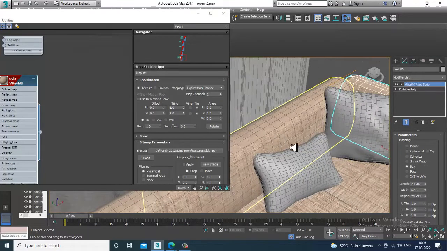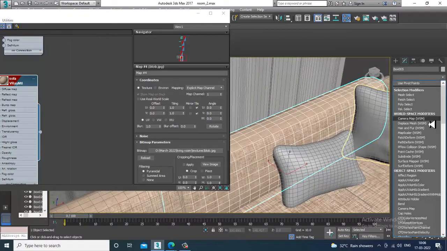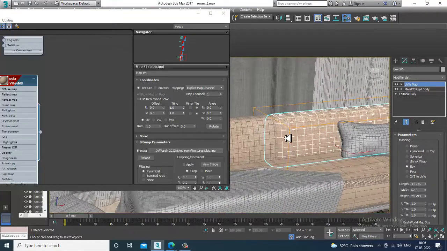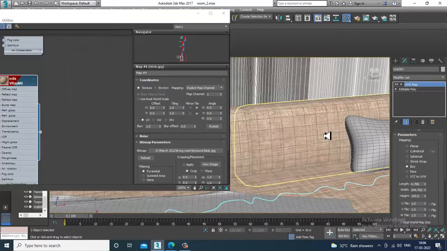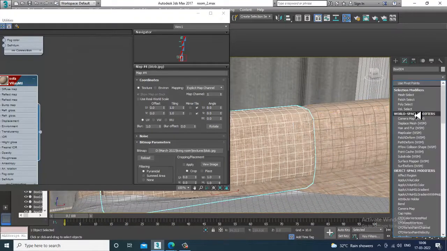We'll do some changes over here. Give again a UVW map. I want to change this. Select this, again give it.